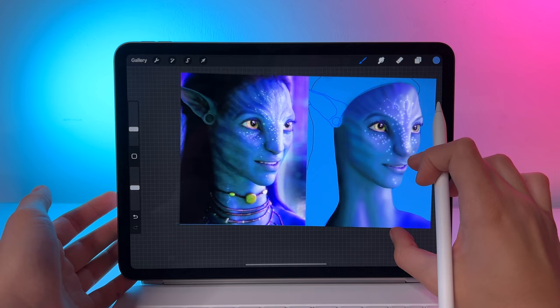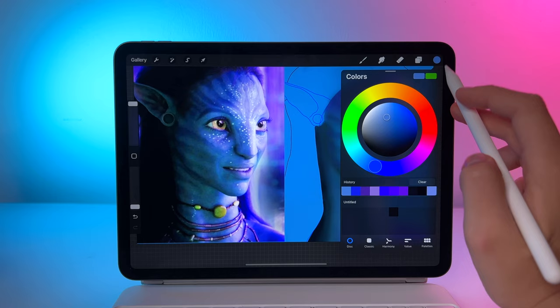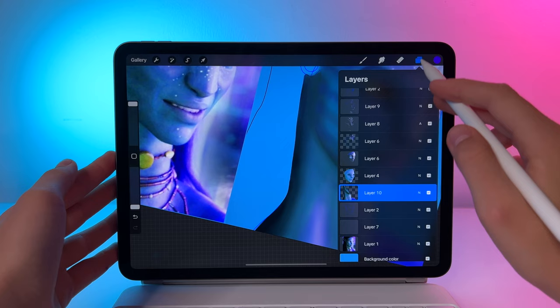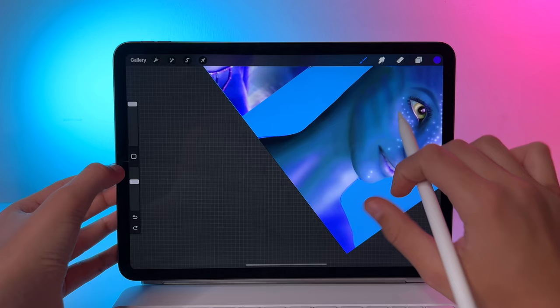Very bright purple highlights and this purple glow. So what I'm gonna do is I'm just gonna select one of my other favorite brushes, which is called Light Pen, and I'm gonna try to use it to add the glowing effect. So now I'm thinking of selecting a hot pink. Woo, that was way too bright.